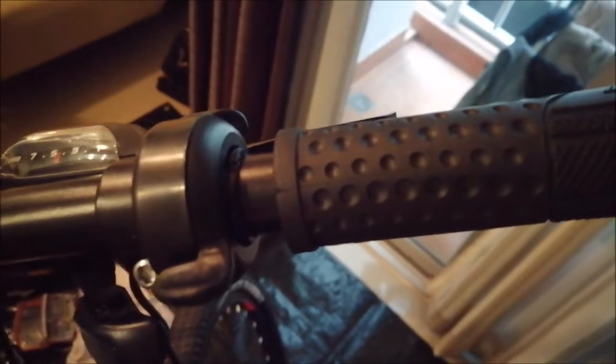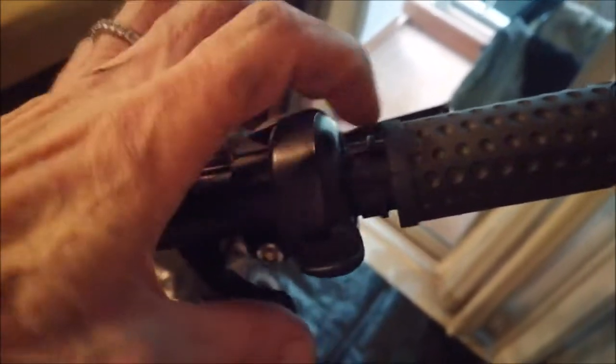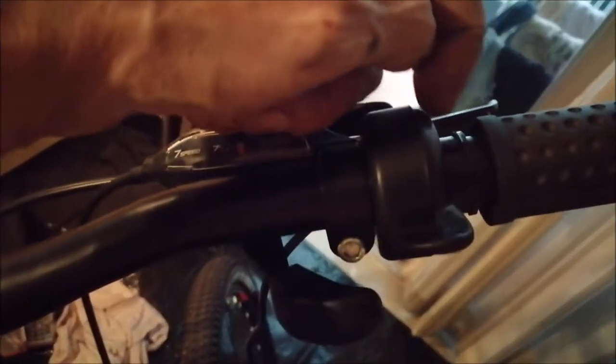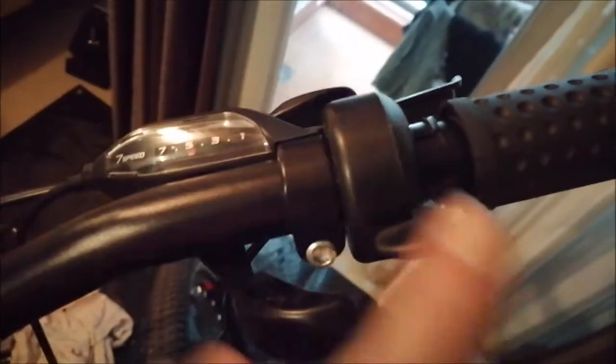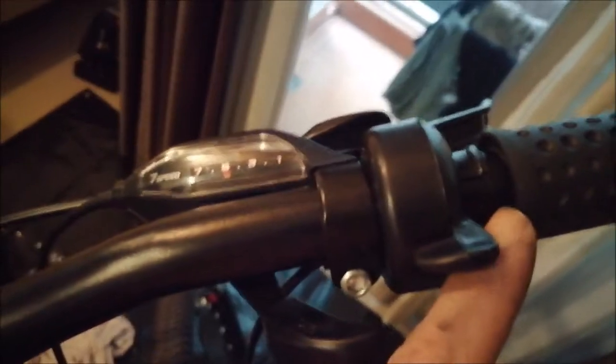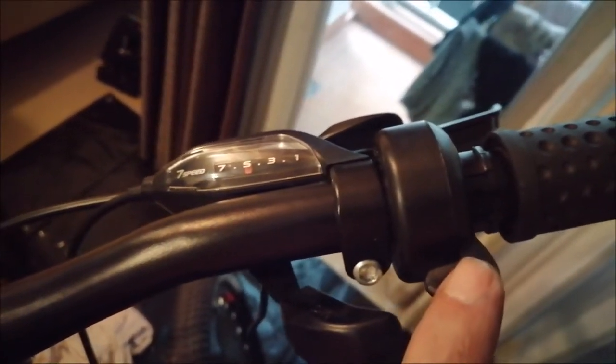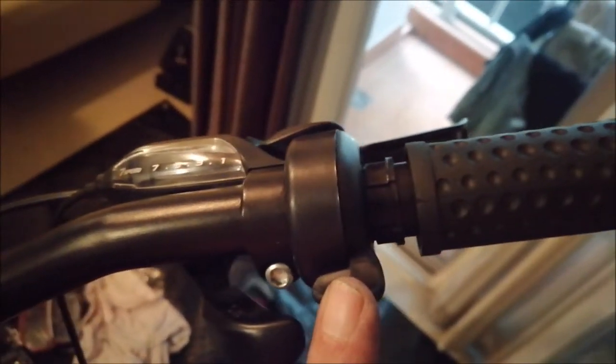So I'm mounting the throttle. As you can see, it goes down like here. You just have to take care that you don't forget this little spacer to get moved inside, because otherwise you don't have the clearance between the rubber and the throttle to move freely. Just keep that in mind when you wonder what this piece is for.